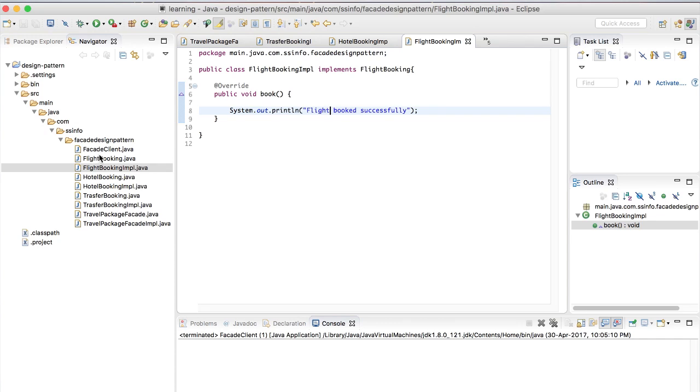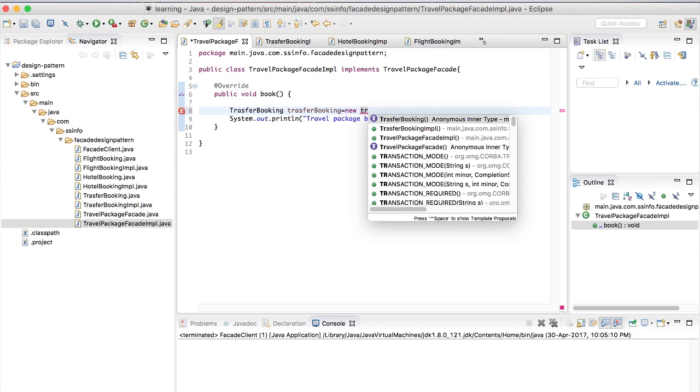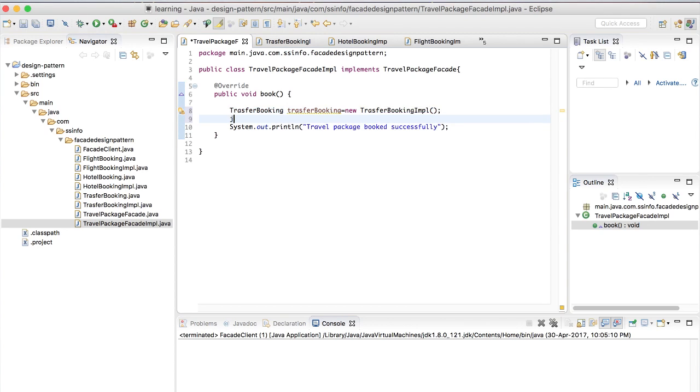Now, ideally, a facade is going to invoke all the APIs exposed by the subsystems. So let's create transferBooking equal to new TransferBookingImpl, and it's going to invoke the API exposed by transfer booking, then book.